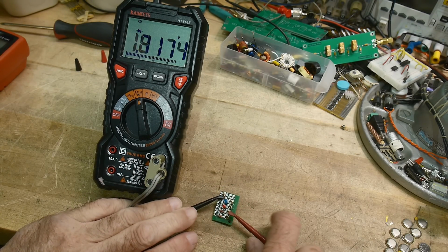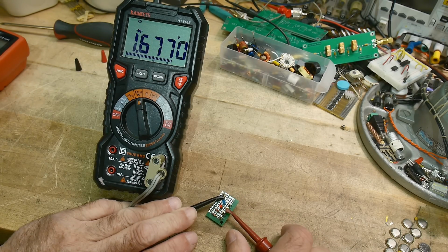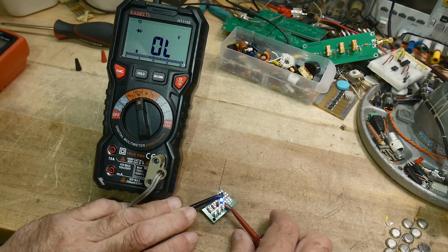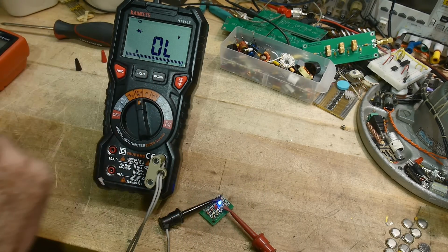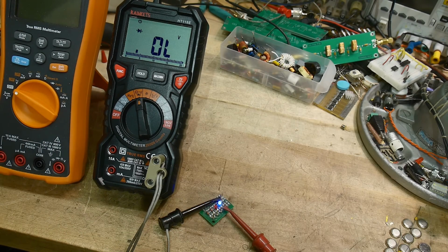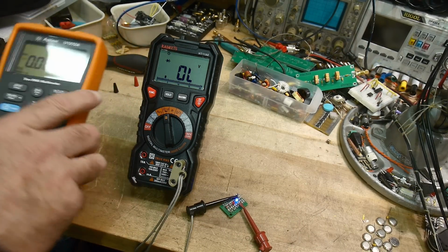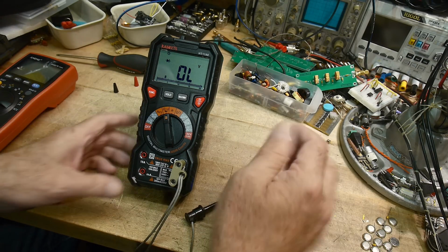We'll go to a silicon diode, 0.62. We'll go to a red LED, 0.16, and we'll go to a blue LED, and it does not have the voltage range to do blue. Let's see what the maximum voltage it's giving out here. Yeah, we're getting 2.5 volts, so it has a 2.5 volt compliance. Pretty standard. Pretty rare that a meter will do a blue LED. It does light it up, of course, because it's probably a milliamp of current.